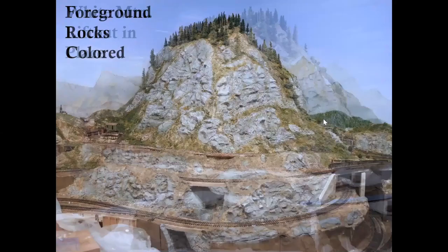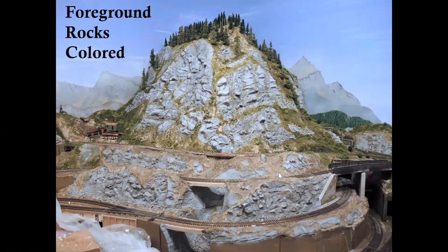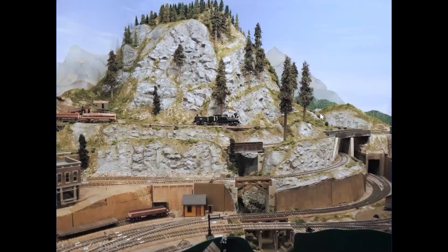And here's a step later where these foreground, these are the blocky rock pieces in the cuttings, and these are granite on the White Mountain lift out. And this is as it looks more or less today with the bridges finished and put in place. I'll talk a little bit about this sort of deep little canyon in here, which uses another type of rubber rock casting.